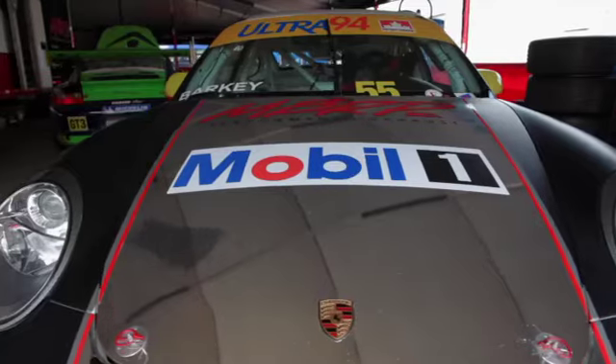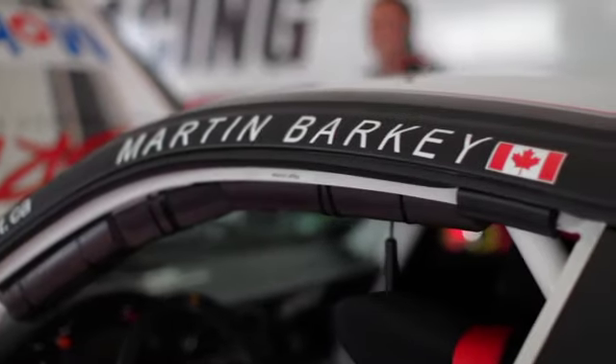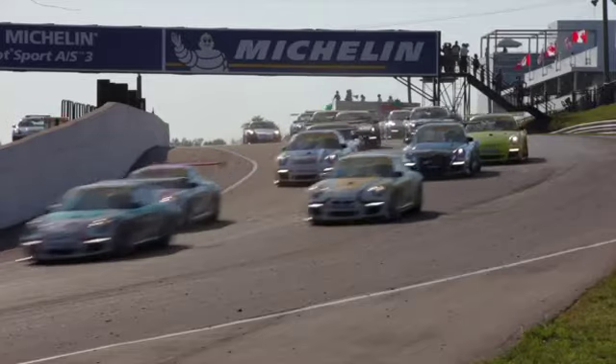More than just a motorhead designer, Martin is also a professional racer and has competed in a number of high-profile racing circuits over the years. It's really important for MBRP to be involved in the racing scene. Racing is in our name — that's what we do — and what better way to prove out our products than racing them on the track.